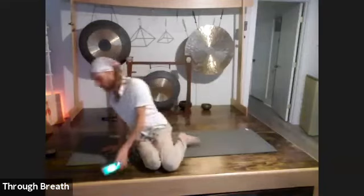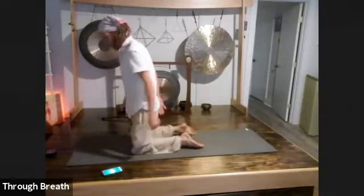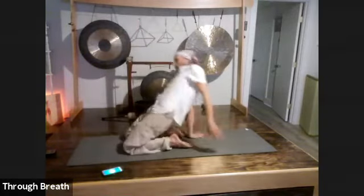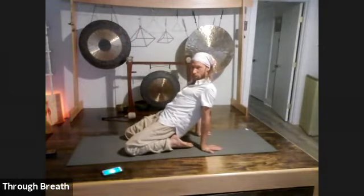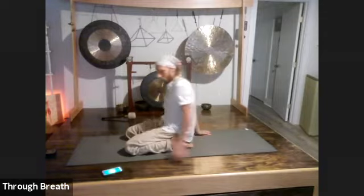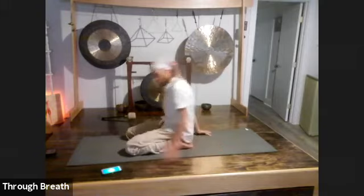So the next two exercises, they're kind of similar to camel. We're up on the knees. Then we're leaning back into the hands with the knees wide. So most of the weight is really on the hands. You can sink the bum down if you want, but if that's not comfortable, keep your hips active, pressing your hips towards the ceiling.